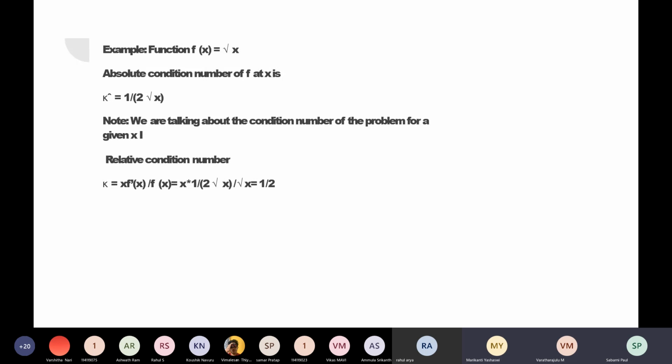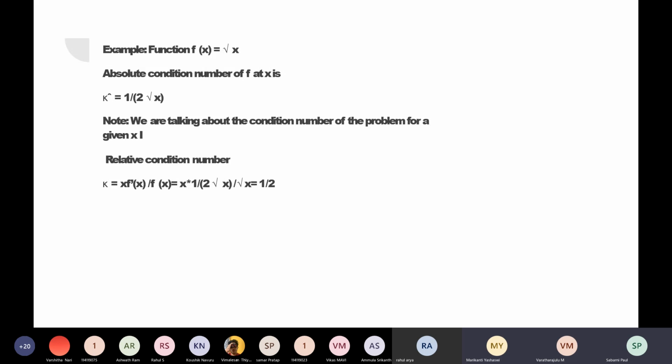That is a very small number, so we can say that the function f of x is well conditioned. Coming to the absolute condition number, it is nothing but the derivative of the function at a point x. So we get k equal to 1 upon 2 root x. This is about the condition number of one variable.